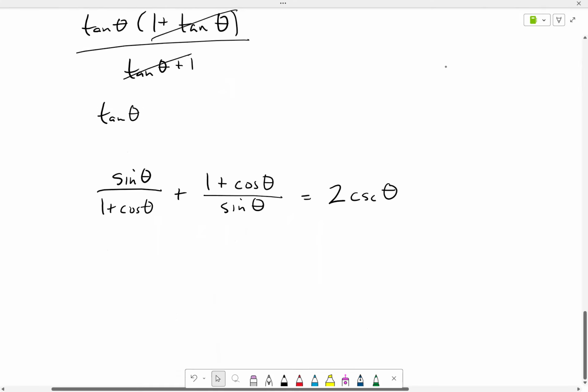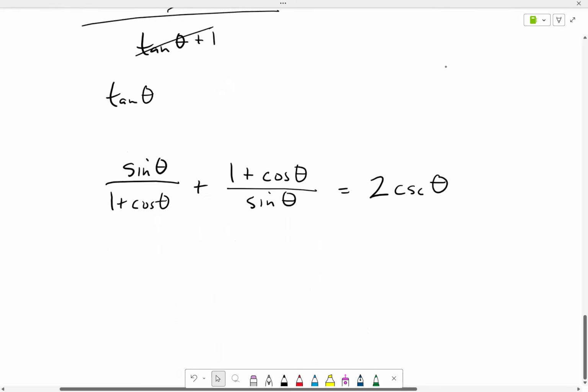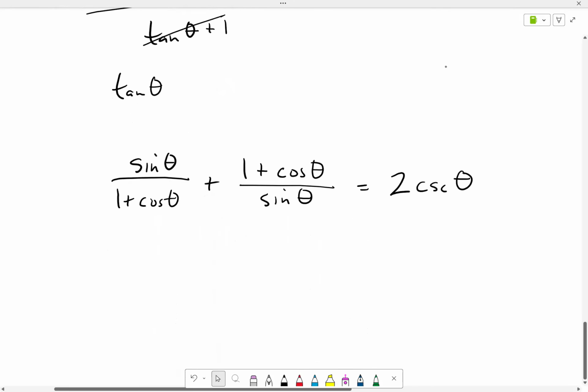Yes, we are allowed to use the Pythagorean identity. The question is, how would you do it? I'm going to use a little bit of a trick here. I'm going to multiply top and bottom of this fraction only. I'm not going to get common denominators, although that might work. I'll just multiply them by 1. I can multiply any number by 1.